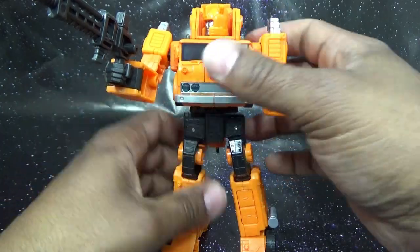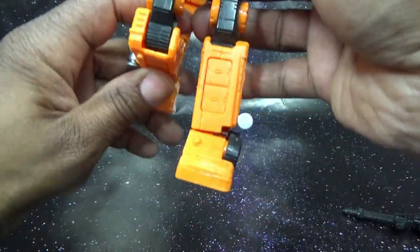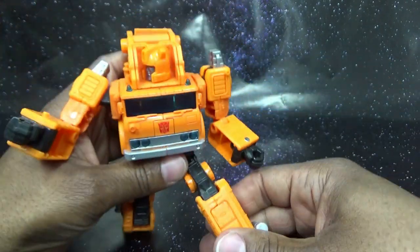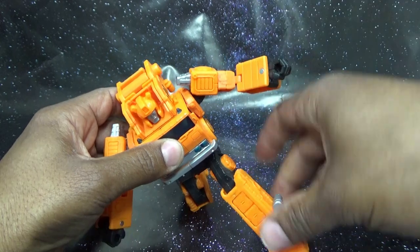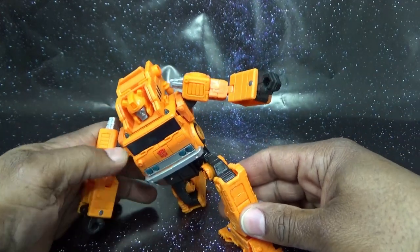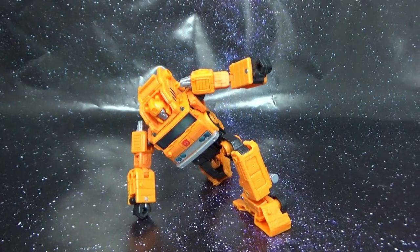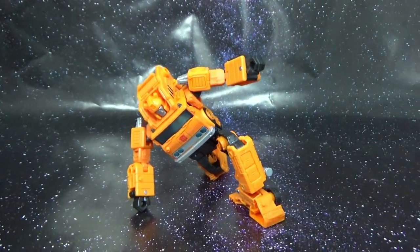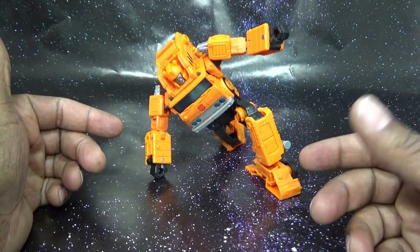But yeah, you can break this guy down. Didn't try. See if he can stick the landing. See if we can get some Iron Man out of this guy. The arm is kind of short. And yeah, he can sort of kind of do it. Stick the landing. And like I say, when I do my articulation, as of late, I kind of just run through it because my reviews run long. But he can hold the pose.